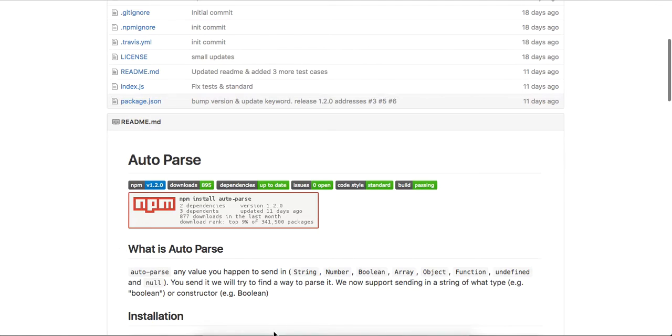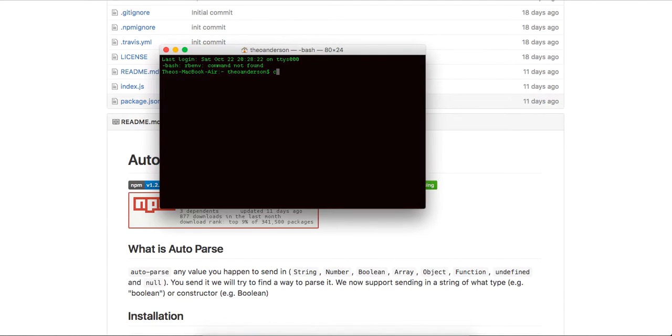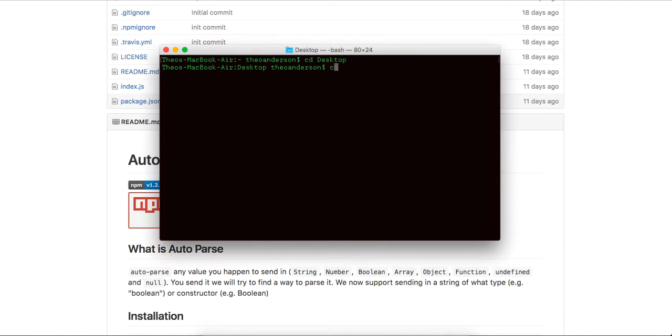So let's go ahead and create a basic node project, and we can set this up. I'm going to change directory into my desktop, and make a quick project called auto parse, and change directory into there. I'm going to touch a server.js. I guess we don't really need a server.js. We can just test.js, and we'll touch a, what do we need? We need a package.json, I guess.